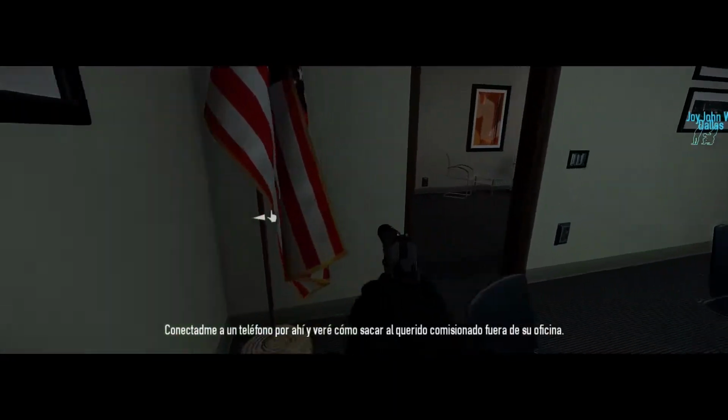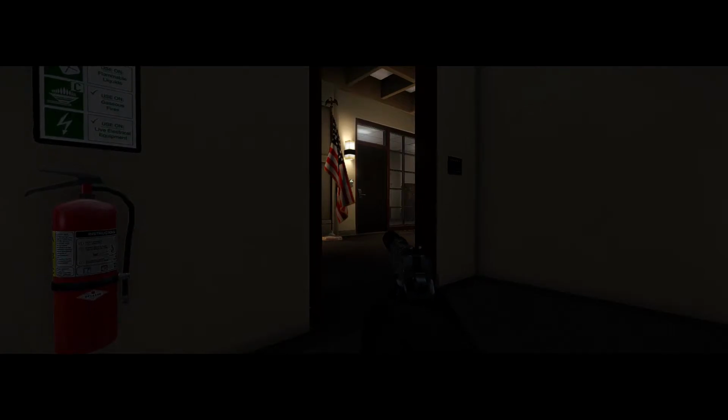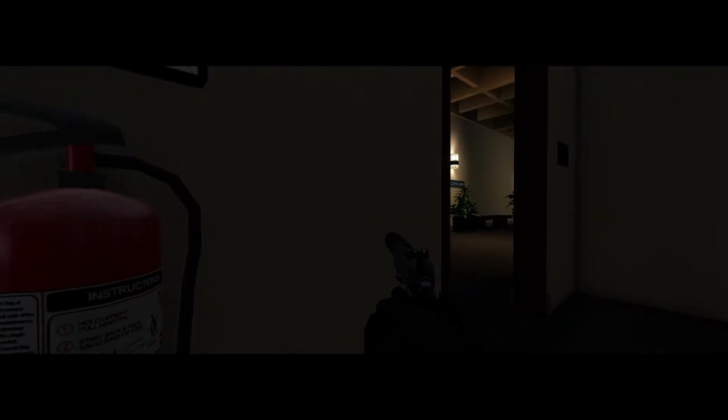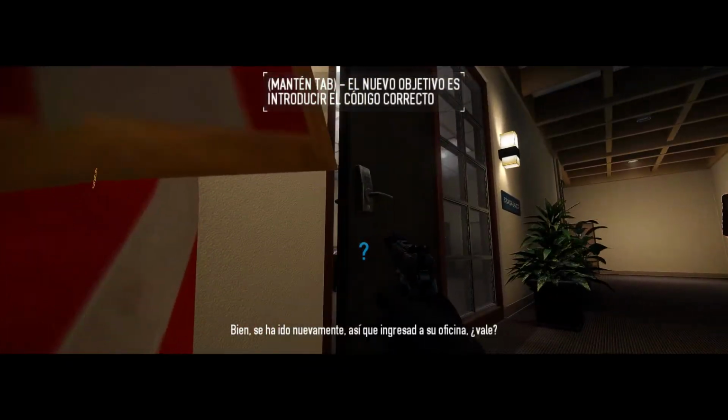Somewhere, and I'll see about getting the dear commissioner out of his office. Okay, I'm dialing now. Stay low and wait. Guard. All right, he's gone again. So get back in his office, yeah?